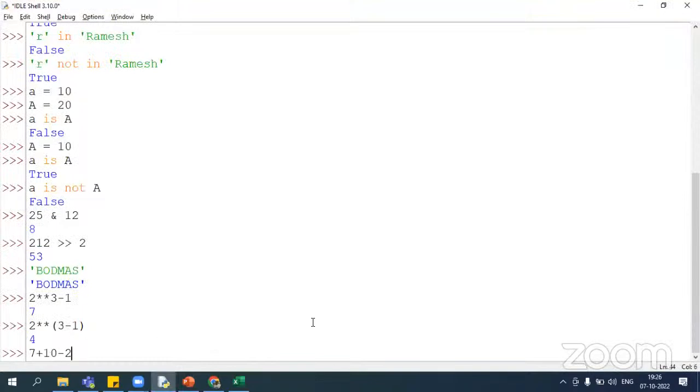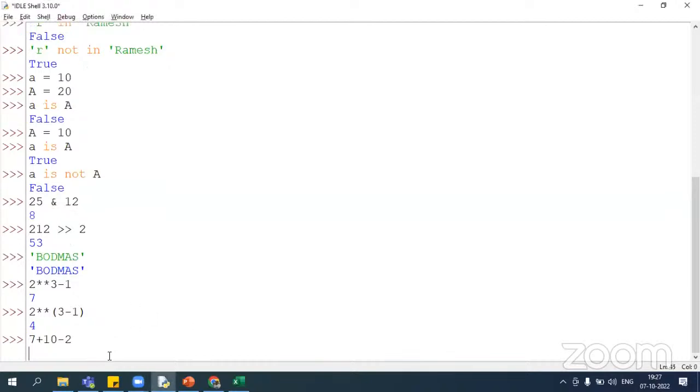If you travel from left to right, the add comes first. So the addition is done first, 7 plus 10 is 17, and then the subtraction comes. So the answer here becomes 17 minus 2, which is 15.